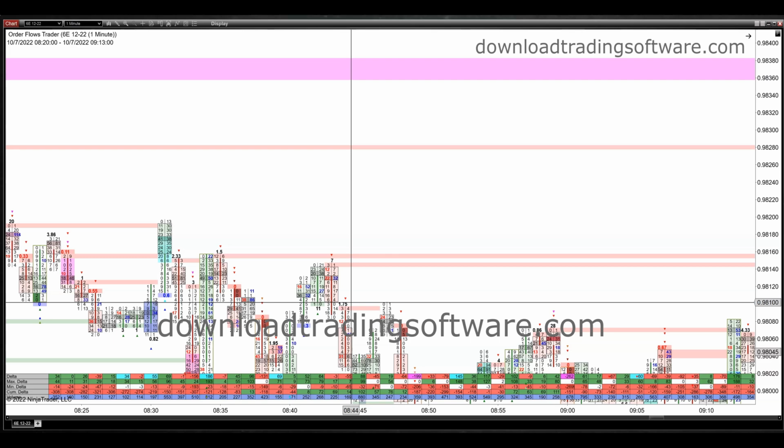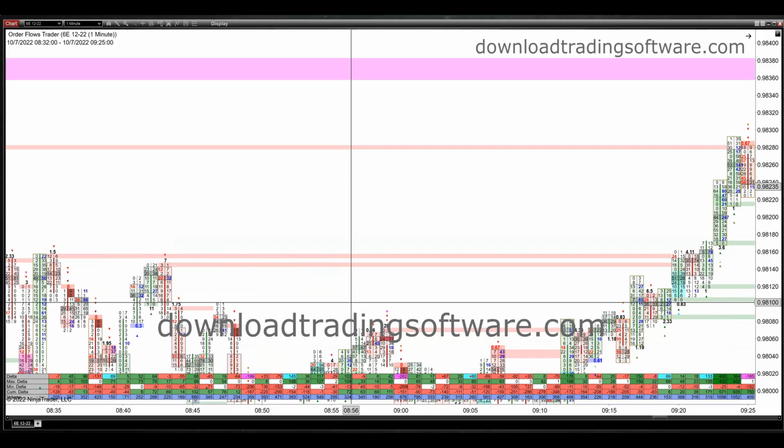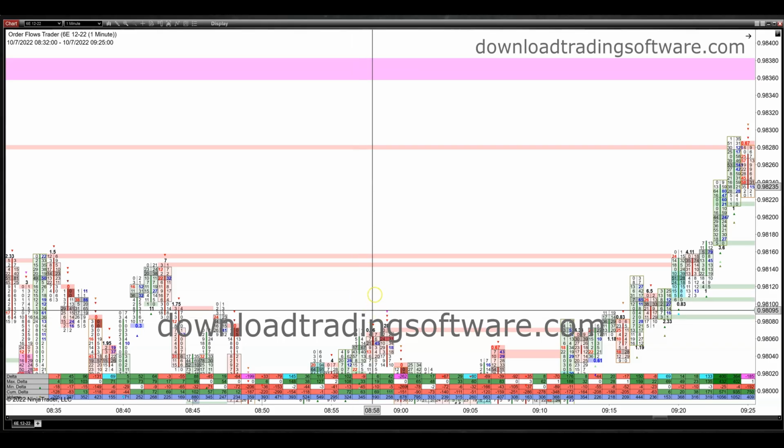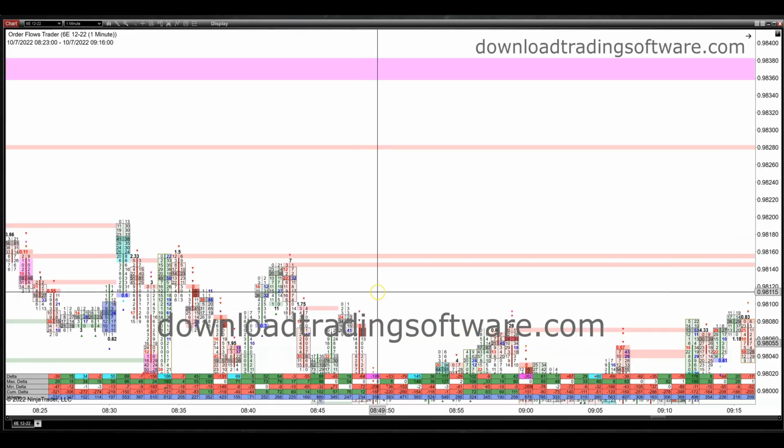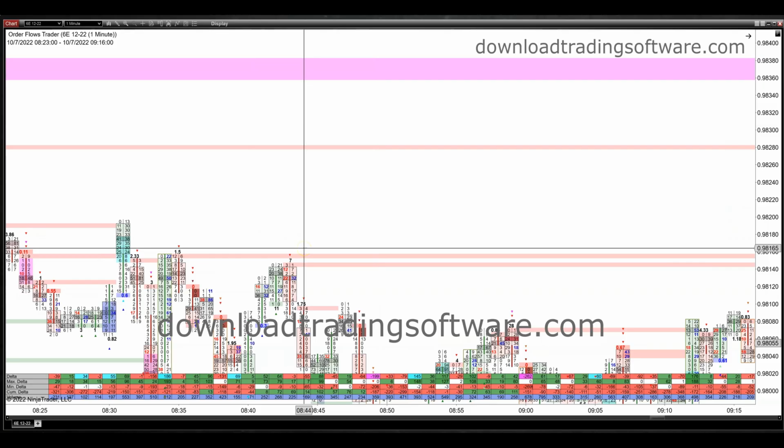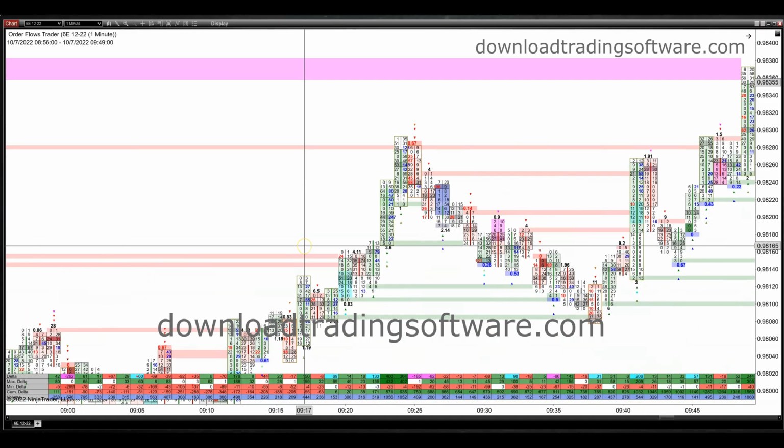So find out if it's something you want to add to your chart or not, and go with it. We've got 19 indicators on this Order Flows Trader 6 chart, and you don't need to add all 19 at once. You add the things that are going to be of value to your trading. This is one of the original indicators that we had on the Order Flows Trader software when we first released it. There are traders using it, and they've found very good value in it.